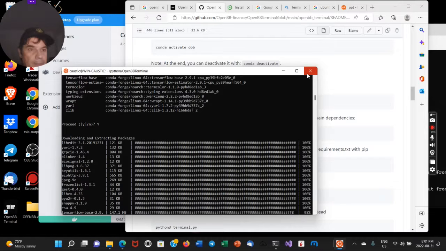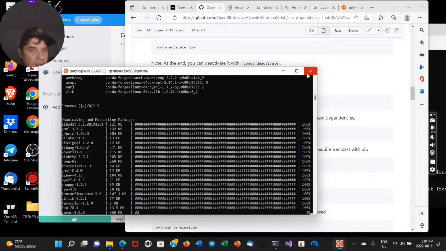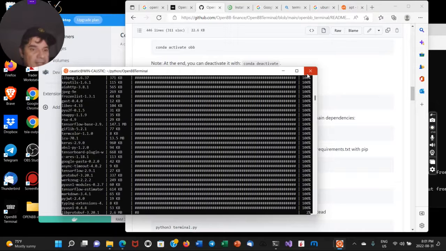OpenBB, the project, has been pretty good at installing everything as is. I haven't really run into any weird problems considering it's open source. I think they're trying to make it very slick so that people like myself and other people could come in, start playing around with it, using it. I'm sure it'll get closed sourced at certain points because they have to make money somewhere.